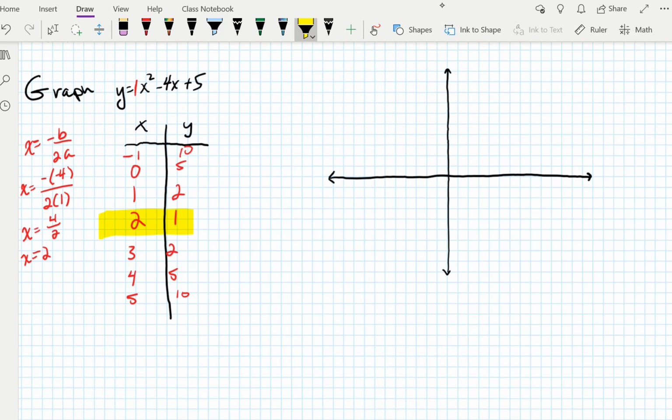On either side of this value 2, comma 1, our vertex, the numbers repeat. So we go from 10, 5, 2 on the y values to 2, 5, and 10. That should happen because we know that our graph is going to be symmetrical. That's why we have that axis of symmetry. We learned in elementary school lines of symmetry and shapes. This is just like another shape, this parabola.